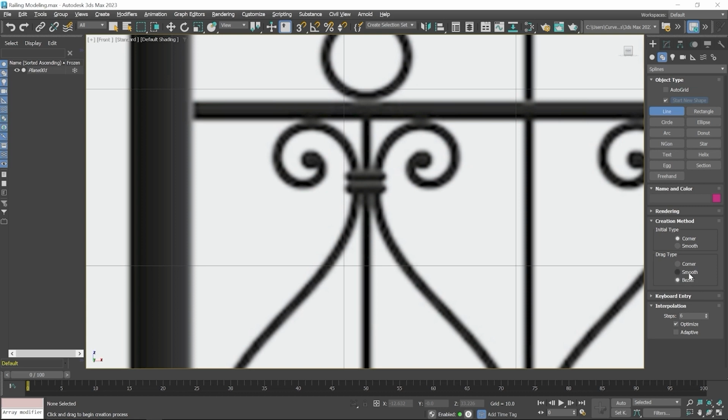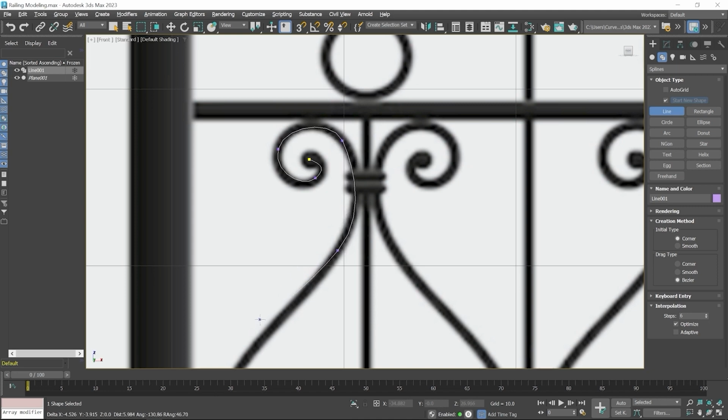You can also choose smooth or Bezier, either one. If you choose the corner option, you are not able to create a smooth line with the click and drag method, so always choose the smooth or Bezier option. On the first point I simply click, then click on the second point and drag my mouse. You can see a curvature line is created. You have to simply create points and define a little bit of curvature like this.